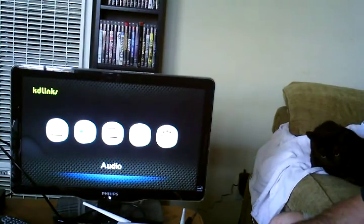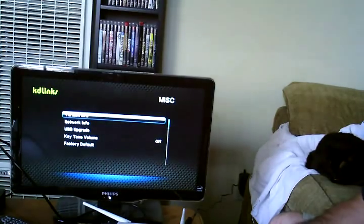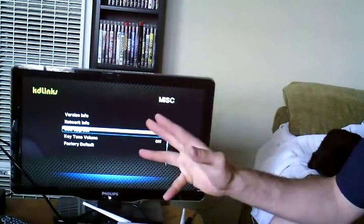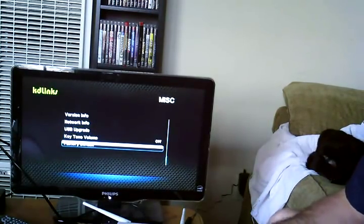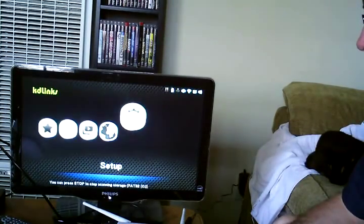Setup. System, audio, video, miscellaneous. Let's go miscellaneous. Version info, network info, USB upgrade. Oh, so you can plug in a USB stick and upgrade this straight through the box. Key tone volume, factory default. Return. Oops.